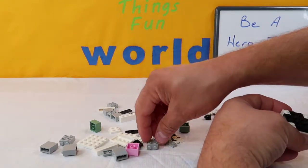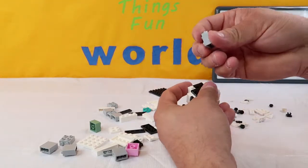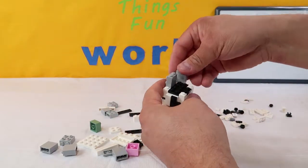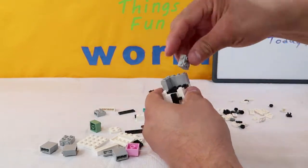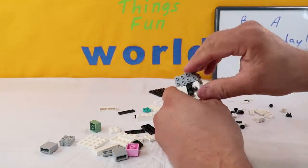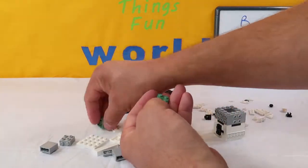All right, next up we're going to take six of these gray pieces that look like this. Thick 2-pieces with 4 coming off the sides. We're going to put one in the very back in the middle, and we're going to wrap them all the way around the sides. So there's going to be one in the middle, two on each side, and one up the front. And we're always going to put the pegs to the outside. It's what our pieces on the side are all going to fasten to, all of our detail work.